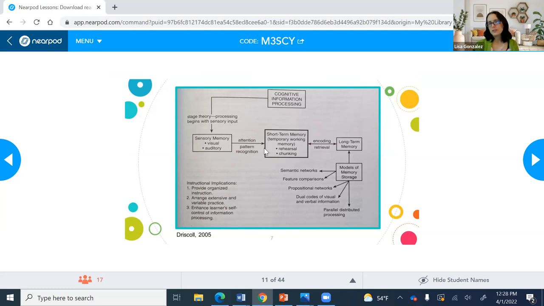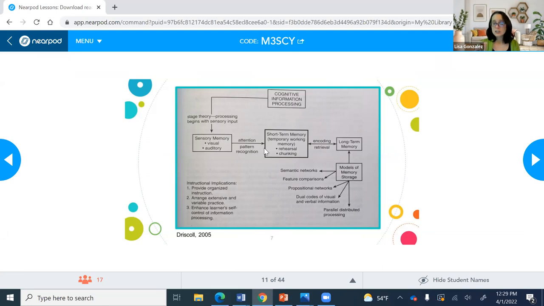If we understand information processing theory and the science of learning, then because this is tied up with clinical judgment, it will help us use teaching and learning strategies to really develop those cognitive parts of clinical judgment. Okay, so back to students: they have to pay attention to the information. They need to make meaning of the information via pattern recognition. And if they don't understand, it's really hard to move the information through to long-term storage.